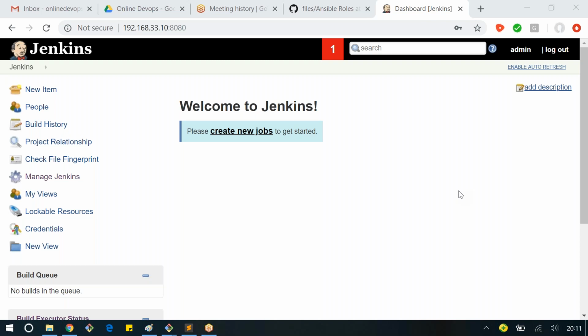For the launching mechanism we defined ssh based, and we configured the IP address and the port with username and password. But the username and password we didn't define directly. We used the credentials option, with the username with private key option. So without having passwords, to connect automatically to the remote system, we have ssh based communication, and for that we configured the private key of the master machine in the credentials, and the public key we had already copied to the slave machine. If the private key from the master machine and the public key from the slave machine match, then automatically we can have a connection.